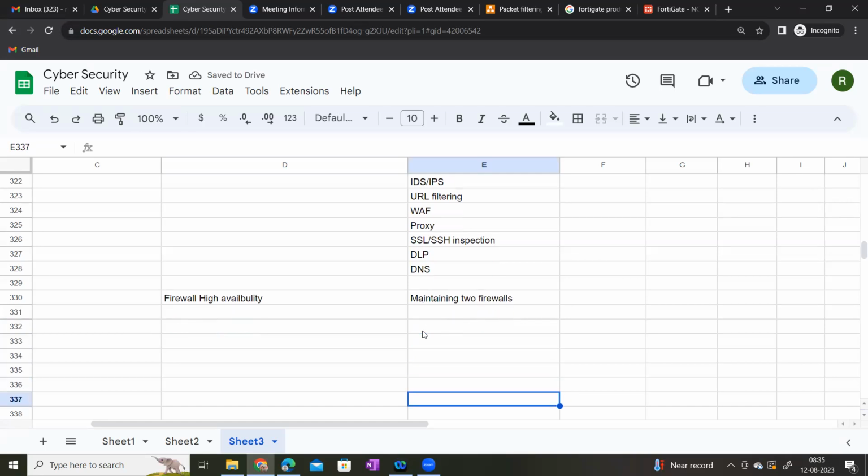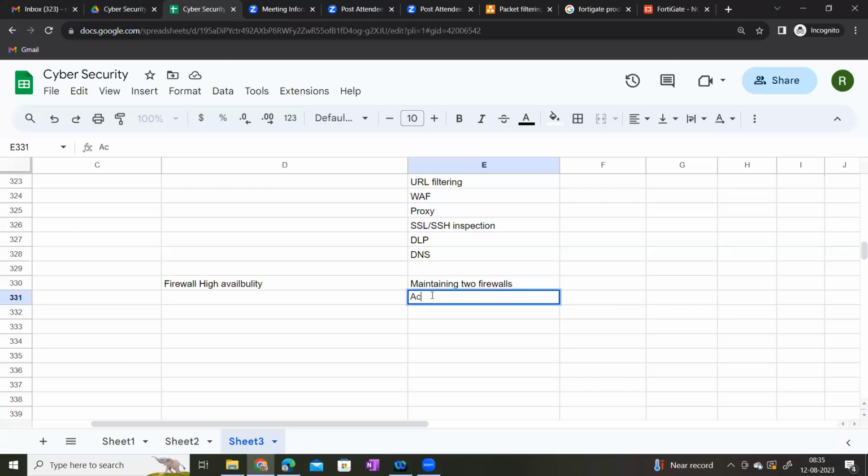For this firewall high availability, different vendors call it by different terminology. One is active, and the second firewall is called passive. Otherwise primary, secondary, or otherwise master, slave.